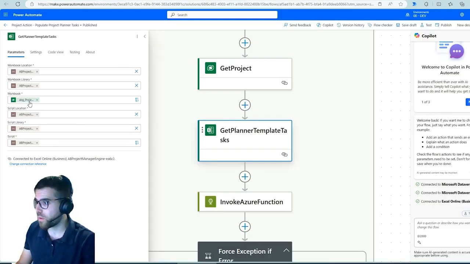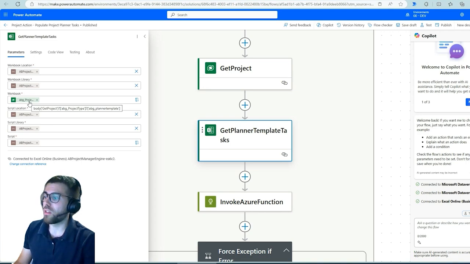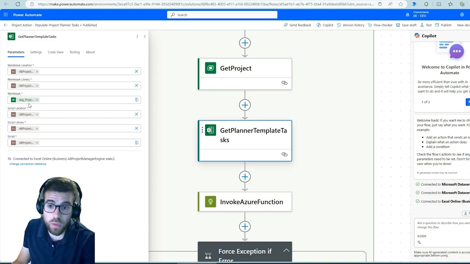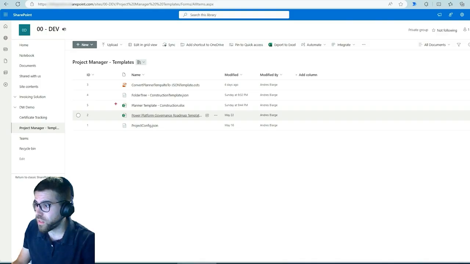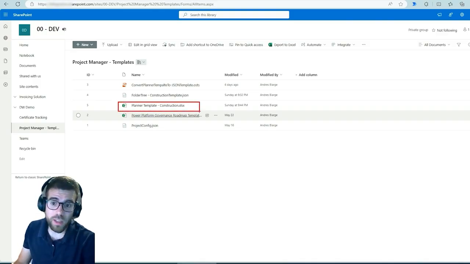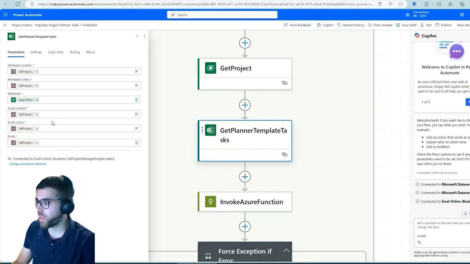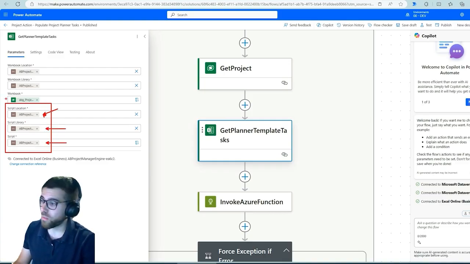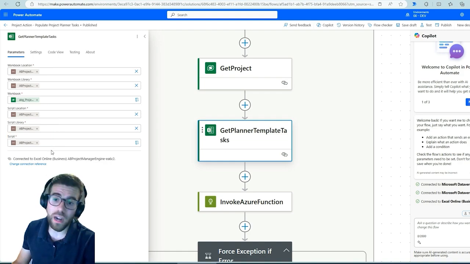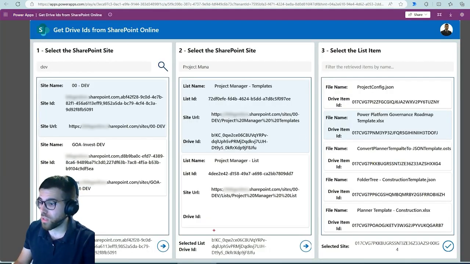And same here, which workbook? This is configuration, but also, what workbook? This workbook actually. And again, we're retrieving it via drive ID, not SharePoint ID. And then the script location. This is the site, this is the library, and this is the ID of the script. The site would be the regular environment variable, but these two, script library and script, are drive IDs. So actually these two, this one and this ID over here.